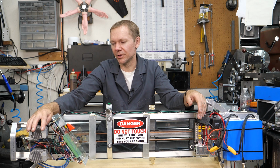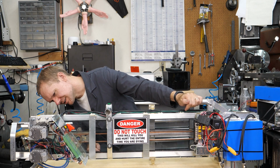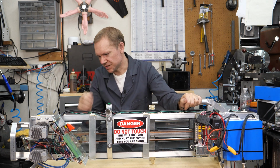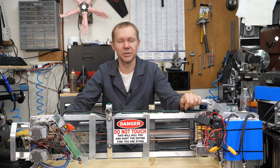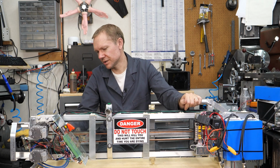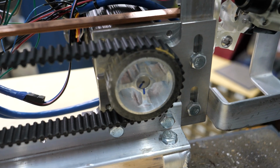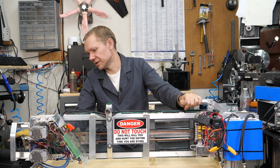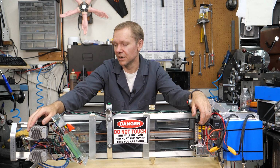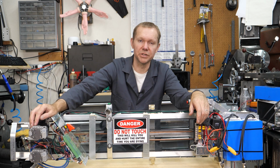They're pretty good about giving you blink codes to tell you what happened. And, nope, there it is. Never mind. I see what it is now. One of the motors slipped. So we were having a fault, and I'll show you a picture of this, or some video of this, that I timed. I put a little ink mark across the pulleys, and the lower one indeed slipped, and I just had a fault out there. We were showing this off to some family tonight, and it was randomly not working or doing this fault thing.